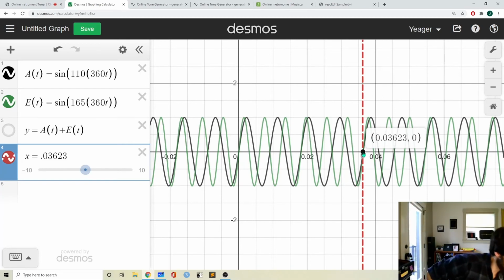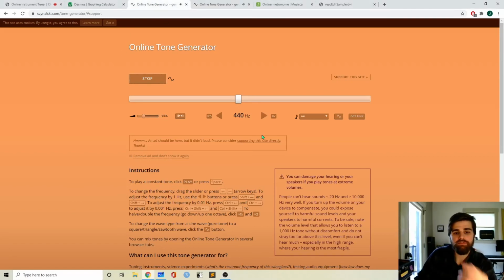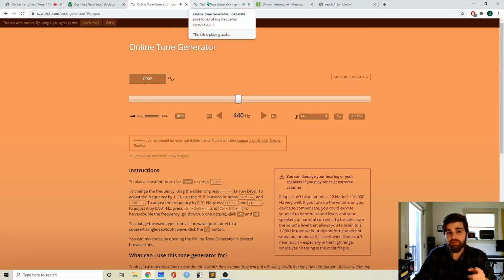So to get a really good example of this, let's produce two tones electronically that are perfectly out of sync. So what you're hearing is a 440 hertz tone versus a 441 hertz tone. So these two notes are nearly the same, but they're a little bit off, and you can hear it. They feel out of sync. So in fact, they're off by exactly one period or one cycle per second, right? We said hertz was how many periods per second.